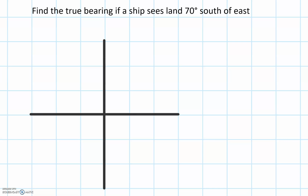Okay, here's a slightly more difficult question because it's not drawn out for us. Find the true bearing if a ship sees land 70 degrees south of east. Okay, so I'm going to just draw a little ship here. We have a little sailing vessel. We got a mast like this. We got a sail, whatever. Okay, a boat. And it sees land 70 degrees south of east. So where is this land going to be?